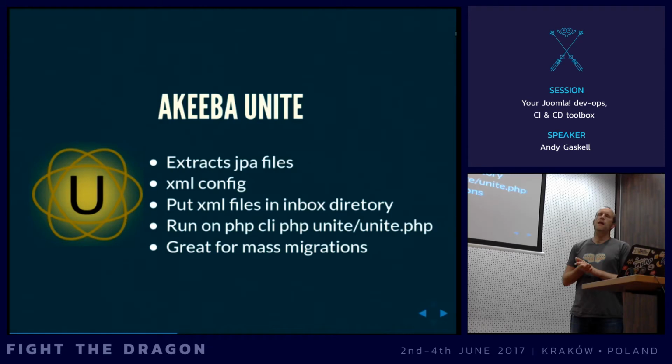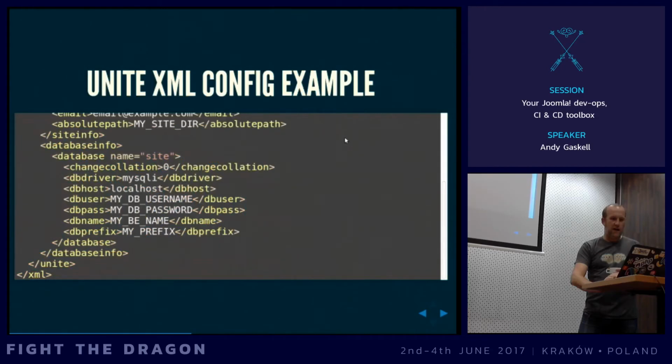It's really nice. You can download it from the user place, and you just set a few paths in the config, which are basically directories of your server you'd set up, and it works really well. It's quick as well. So you end up with a config file something like this. You can see, you tell it what the JPA file is called, you tell it your database information, like all the questions that Kickstarter asks you basically. Like database username, password, prefix.